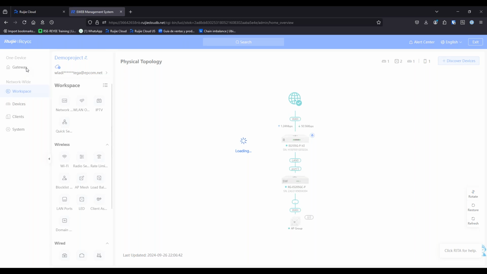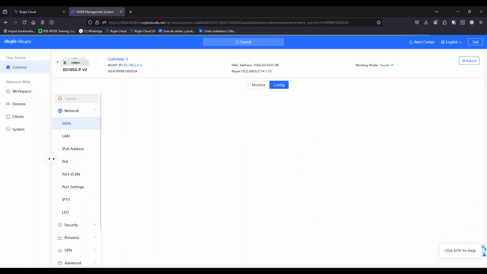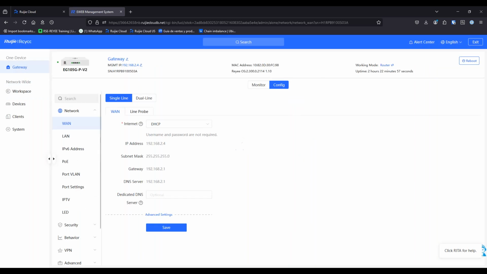Okay, now I have access to the gateway. And all the configurations that I did on the PBRs, on the static URL, you can achieve through here. Even the dynamic DDNS, you can do it from here.